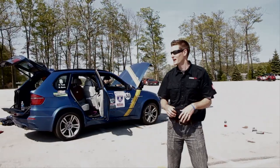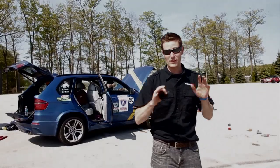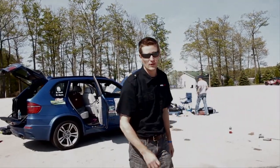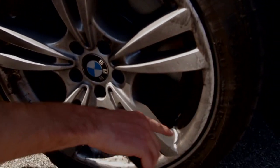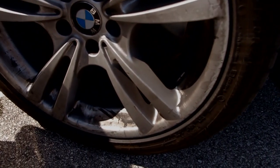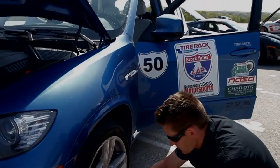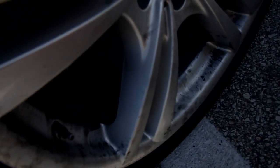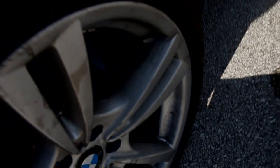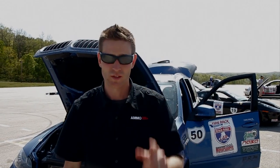It's the end of day seven and we're packing up and ready to go. We've had some issues with the X5M in terms of the brakes, but other than that the car's been spectacular. This is the side that hasn't been treated — look how dirty this is. We're on close to 4,000 miles. This side has the Armor All on, and after 4,000 miles of absolute torture, it's still pretty much holding up. One more day to go.